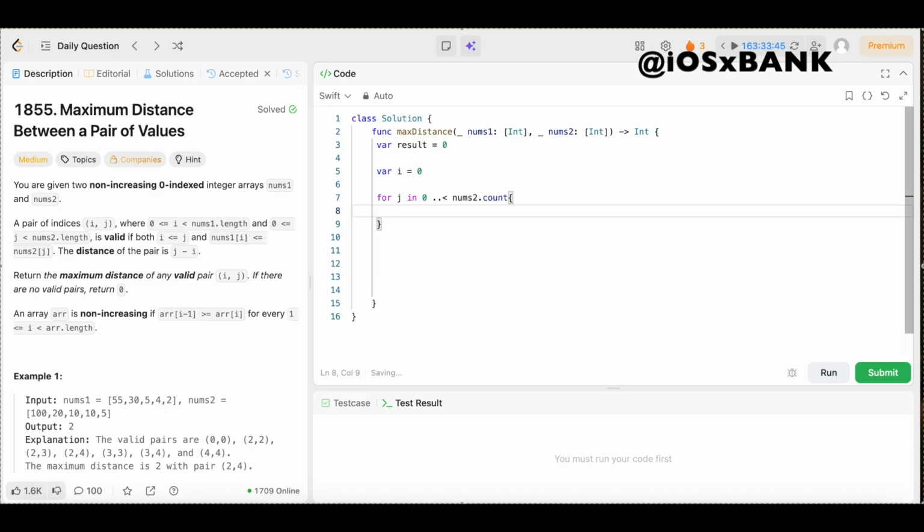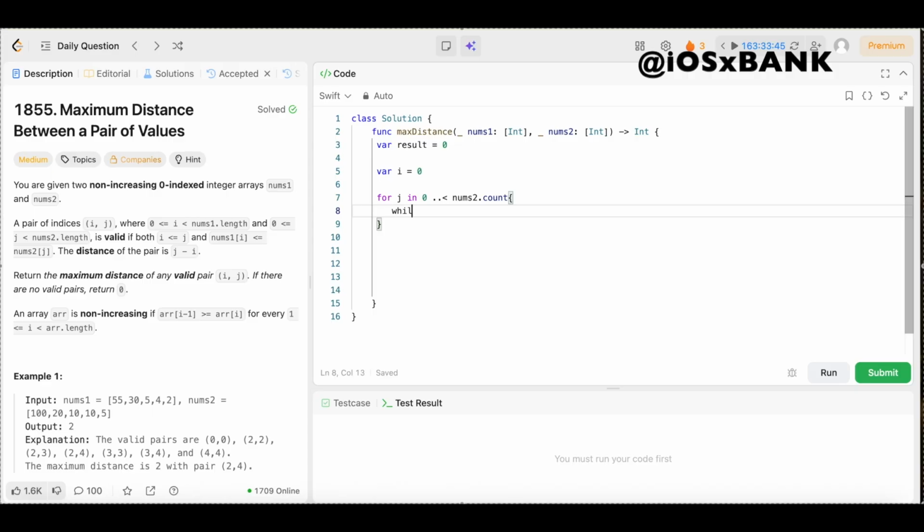Then we're going to move pointer i forward while i is within the bounds of nums1 and i does not exceed j, since we need i to be less than or equal to j. If nums1[i] is greater than nums2[j], then that's an invalid pair, and we must satisfy that nums1[i] is less than or equal to nums2[j].